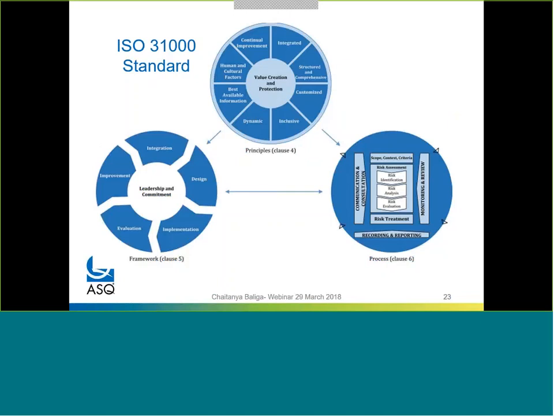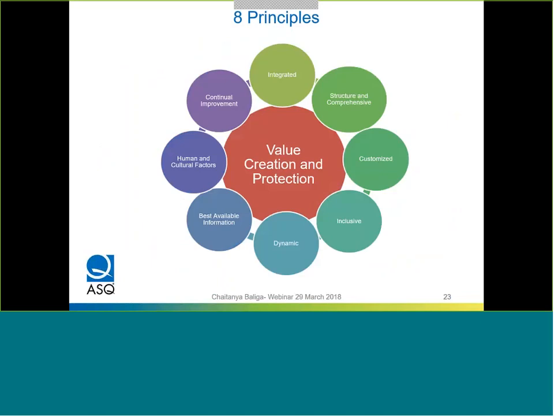I want to share something with you with the current standard of ISO 31000. They are focused on the principles, the framework, and the processes. And these principles, if they are really integrated in your quality management system, this will really help you to integrate all the processes and all the functions to ensure that you have a totally integrated enterprise level risk management. Let us look at the 8 principles associated with this standard.